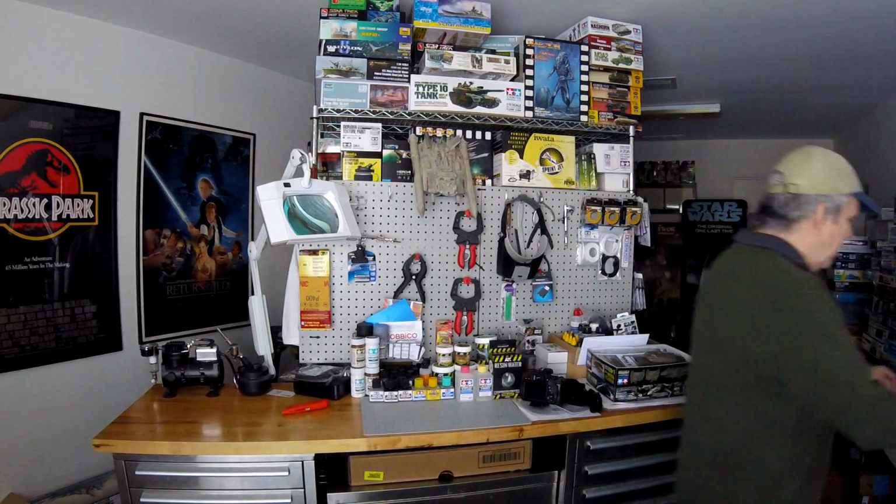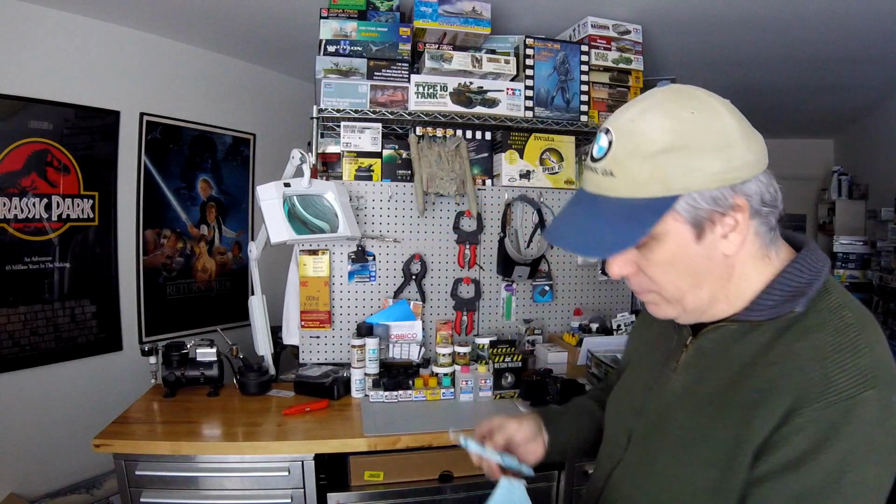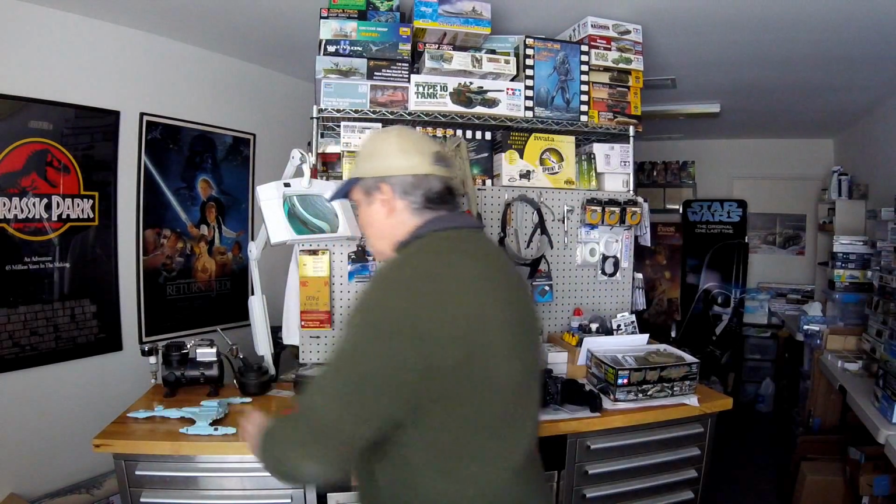I do want to get to the Tamiya stuff we got last week. I'm going to do unboxings on probably maybe even all three of those items. I broke my Klingon ship. It broke. Yeah, I'm going to have to fix that. It fell down and broke, because it was too precariously put up there, Jim. That's why. Got to take better care of your stuff.